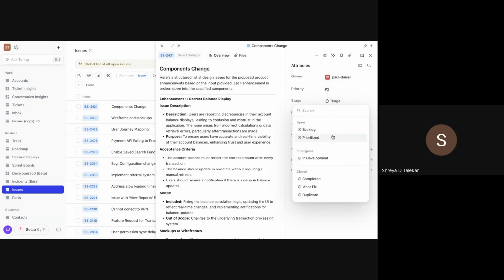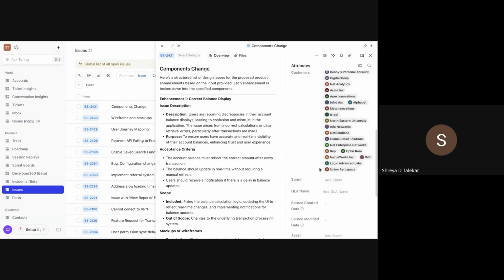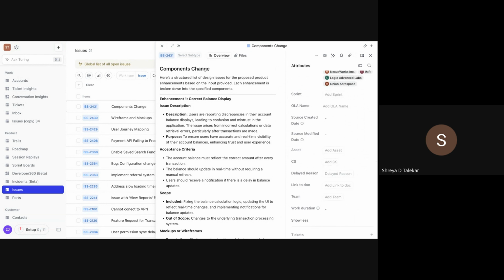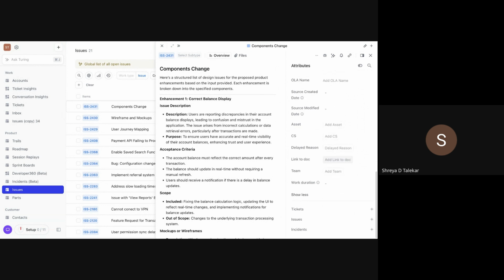We have the stages that we just discussed, and then there is the part. It's important to ensure that a part is always selected for the issue, which ties it to the relevant product component or area of the company. And then we have tags, which help us to differentiate one issue from another. Similarly, we have all the other attributes here as well.